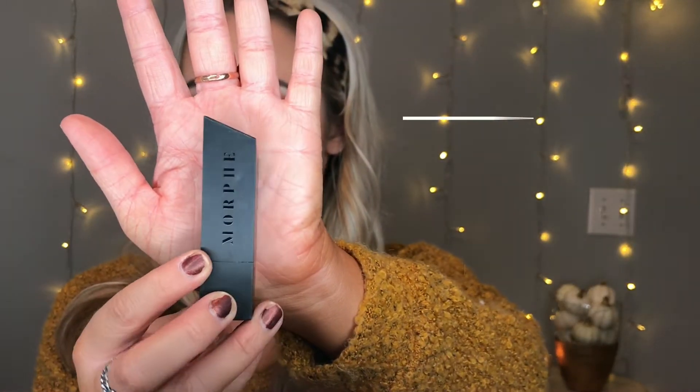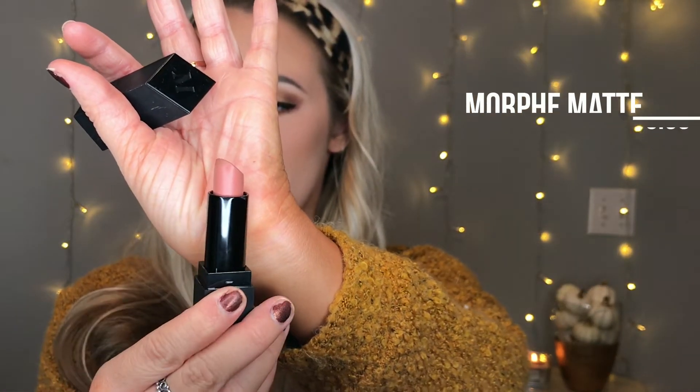For lip liner I'm going to use the Morphe lip liner in the shade Sweet Tea. I love this shade — for fall I absolutely love brown shades. I'm going to cover my whole lip with this shade. To get the cupid's bow nice and pointy I do an X: you start at the tip of your cupid's bow and go X like that. For lipstick I'm going to use the Morphe matte lipstick in the shade Wifey. Their lipsticks are absolutely gorgeous. If you don't want matte they do have cream lipsticks. I absolutely love matte lips for the fall. Then I'll set it all down with my Morphe setting spray and I'll be all done.